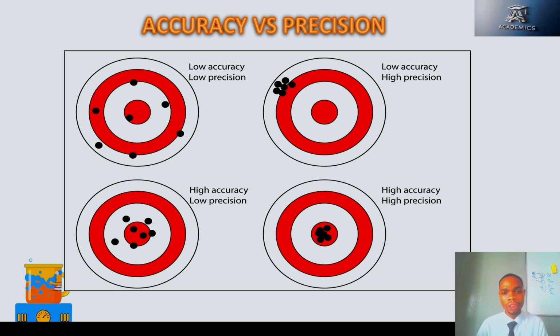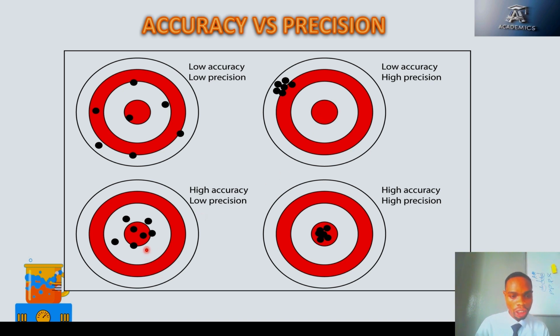So let's talk about the difference between accuracy and precision. Look at this one here. You can see that all these are not accurate and not precise because the data are spread. That's why they are not accurate, and they are not close to the bull's eye, this target. On the other hand, look at this one. The data are close, not spread, so they have high precision but low accuracy because they are not close to the accepted or true value.